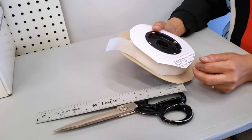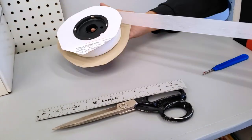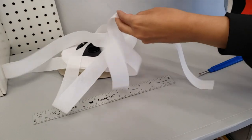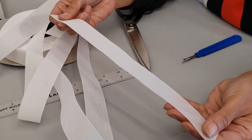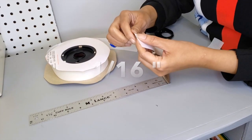Let me show you how to prep this. Basically you're going to have to roll out the tape so that its circumference matches the circumference of the hem that you're doing. For this purpose I'm just practicing, so I'm cutting a little bit off. Now I'm going to show you how to prep your band roll if you're going to do a very narrow hem that's 1/16th of an inch.